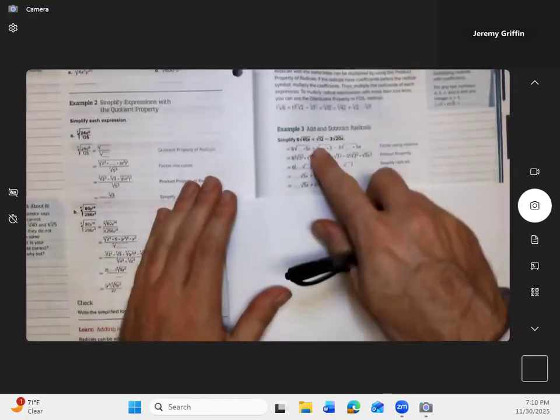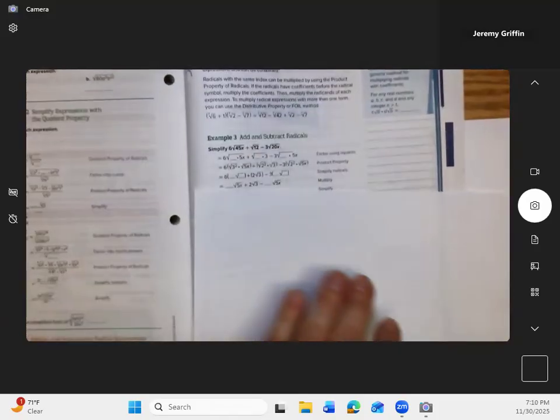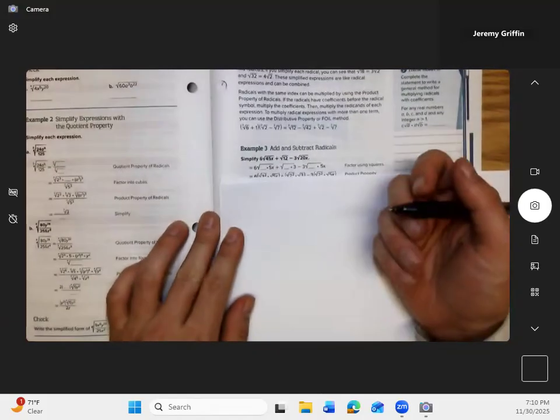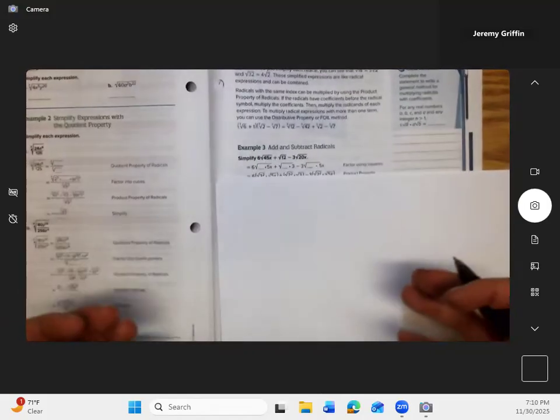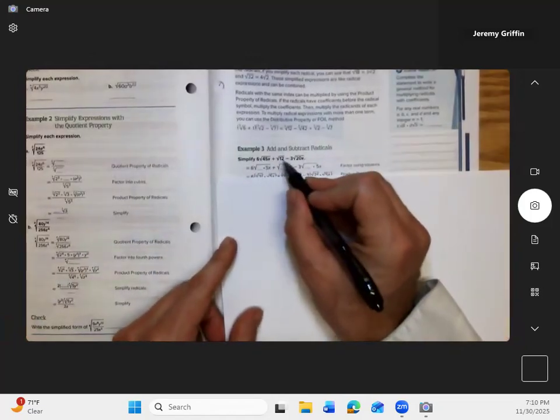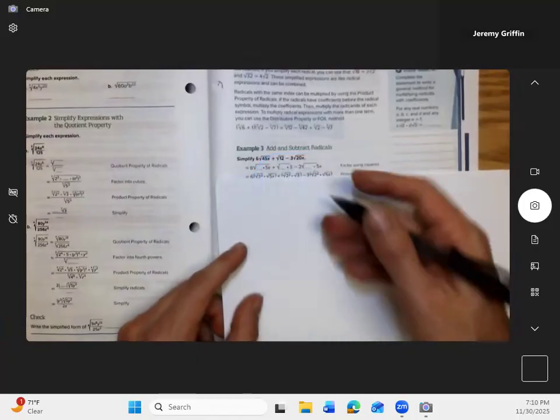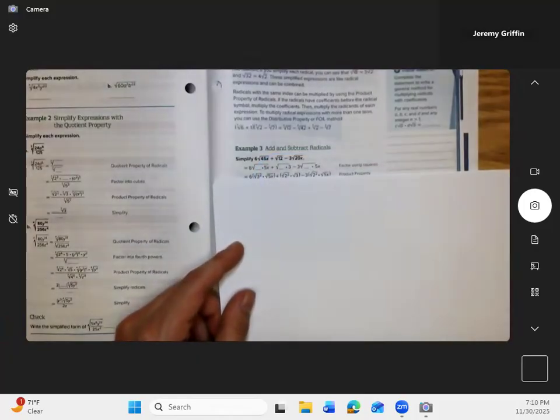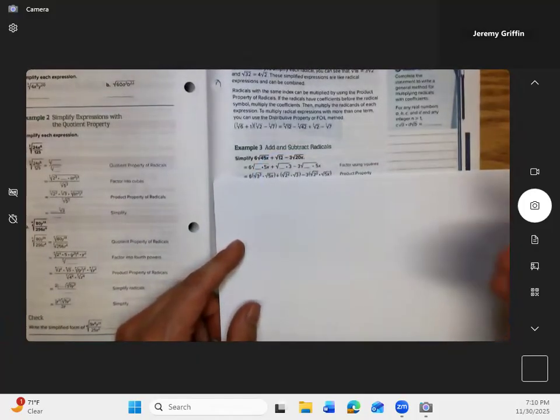Example 3. Oh, add and subtract radicals. Add and subtract time. Well, if you're adding or subtracting something, you have to have some common factor. Like x plus y doesn't really simplify, but if you had x plus 2x, that could be 3x. So if you had these 3 terms here and they had something in common, then maybe you could add those things in common. Like 1 apple plus 2 apples is 3 apples.